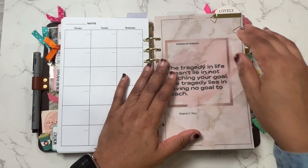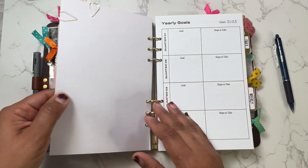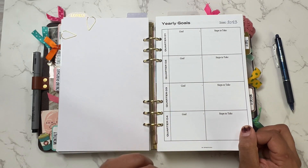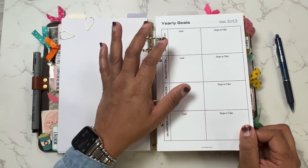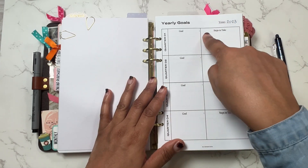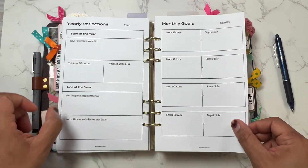These are a bunch of blanks but it's a section I'm looking forward to. There's a quote from Benjamin E. Mays about not having any goals, and this is a small goal section. I haven't plugged in my yearly goals yet because I'm running behind, but I'm going to get them in. One of my goals is to get to bed at a reasonable time — I'm working all night — and the other is to incorporate some type of workout in the first quarter.